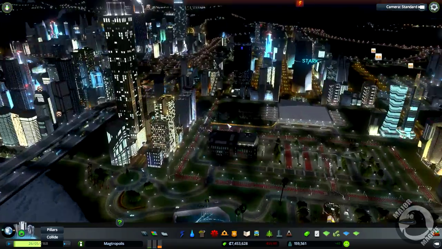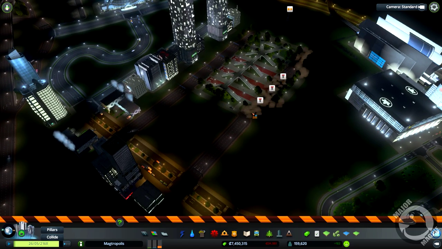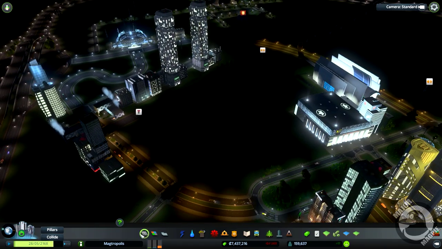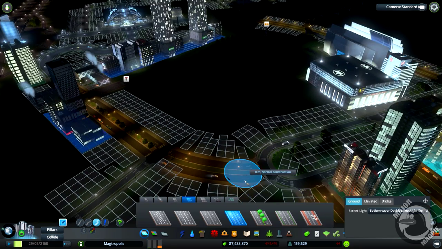We'll come back to that in a second. I'm going to go and do a little bit of the bus station. I want to change the location of our bus station, so we can go ahead and remove this one. Okay guys, so I've gone ahead and removed that. I want to put a smaller bus station in, and I'll connect this bus station eventually with our tram line via like a little overpass or something.